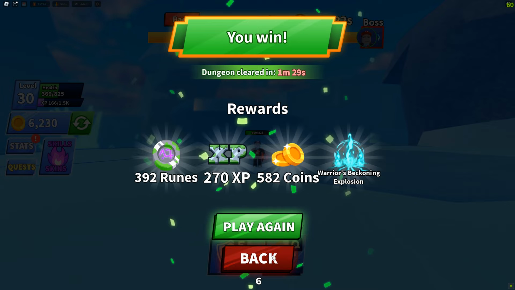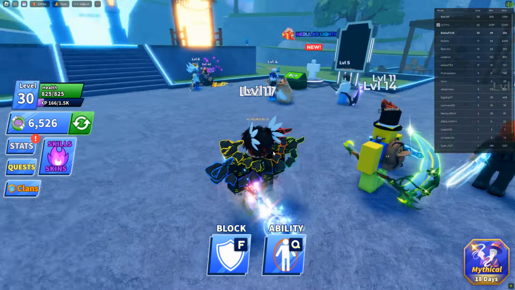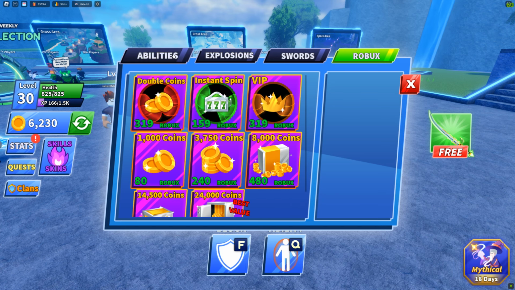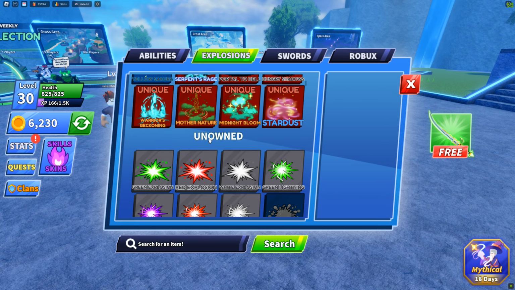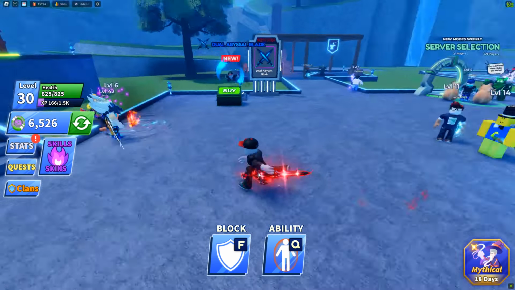582 coins for a minute and a half versus 80 for that 4.5 minute thing. So that is how much you can get from a boss run. I also got this cool explosion, I've never gotten this before. Is it the Warrior's Beckoning? That's the one we want. So that is what you're doing.